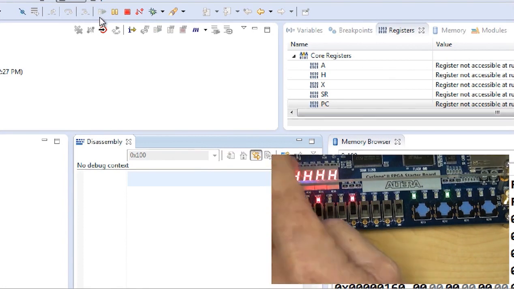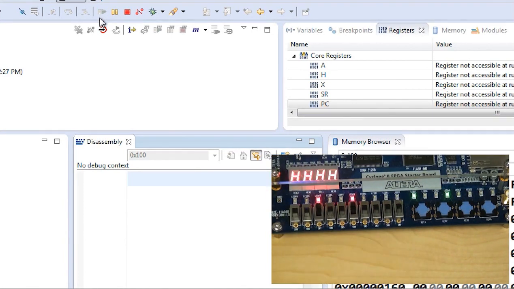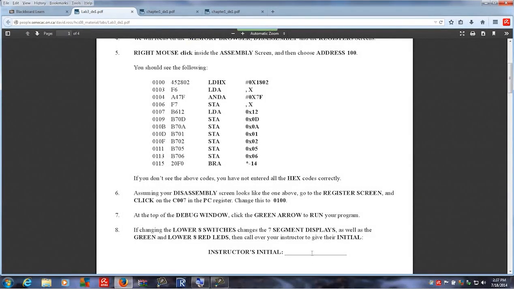And remember, 90 put up an H, and that's exactly what we have here. That's your first initial. Once you get to this point, this is actually going to be a very similar exercise to what is on your first lab test. As we go through this, just punching in a number to put on your 7-segment displays, given the addresses, will be one of the questions on your first lab test.